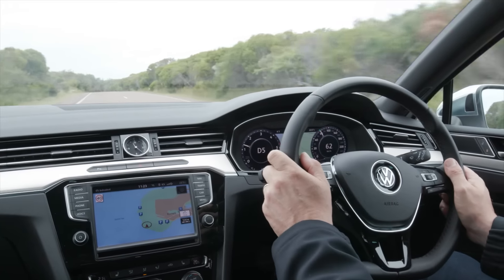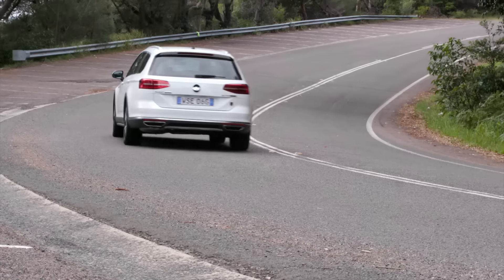Out here on the road, the Passat feels more like a wagon than an SUV, and the 19-inch rims that come standard with the Wolfsburg pack give it a slightly sharper edge and slightly better steering. Those 19s, though, could come back to bite you if you want to go down an off-road trail or a fire road to a campsite. They'll manage it, but you do risk damaging both rim and tyre.